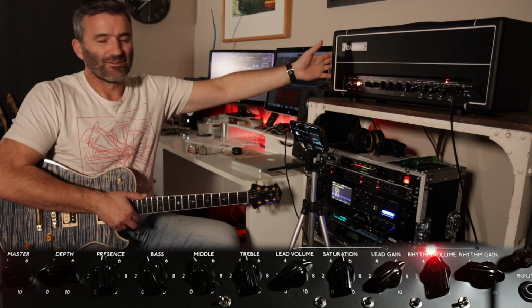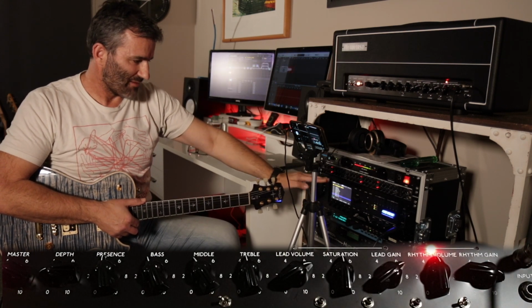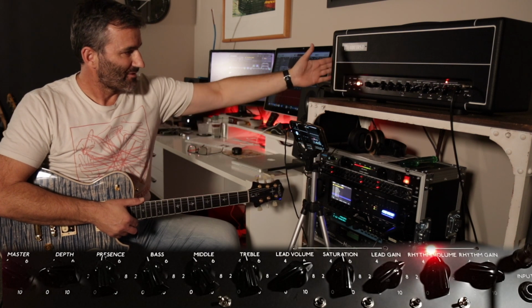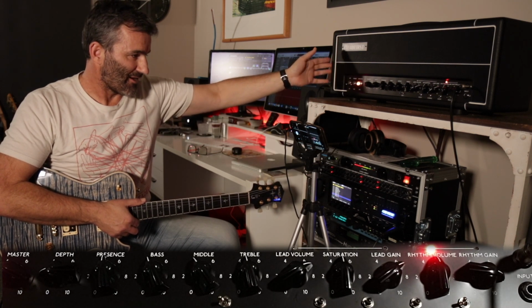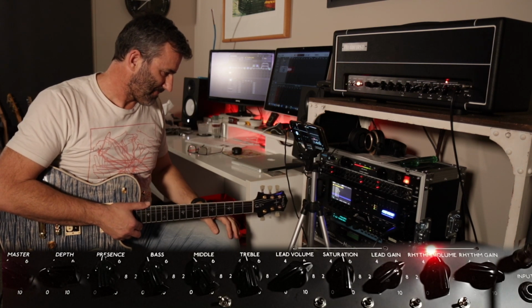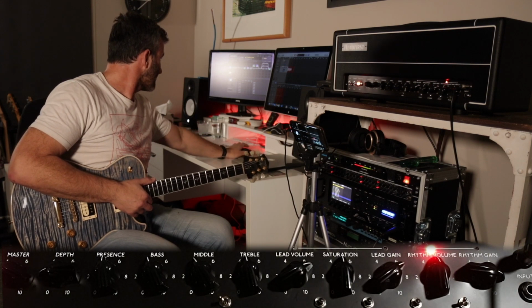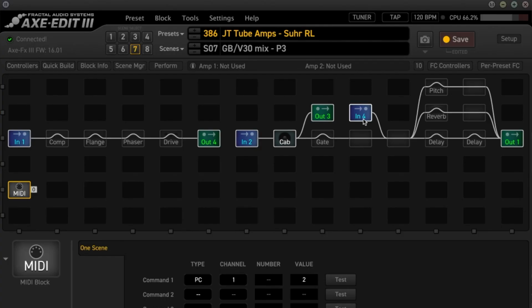I've got the head connected to my Axe-Fx down here in the rack, from a MIDI out of the Axe into the MIDI in on the Headfirst here. I've got 4 scenes set up. They are scenes 5, 6, 7 and 8 on this preset. And you can see from the signal chain, my guitar comes in here on the input. I've got nothing running in front of the amp. I'm going out of the Axe into the front of the amp here.